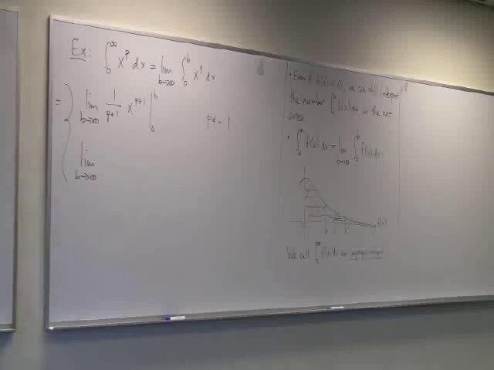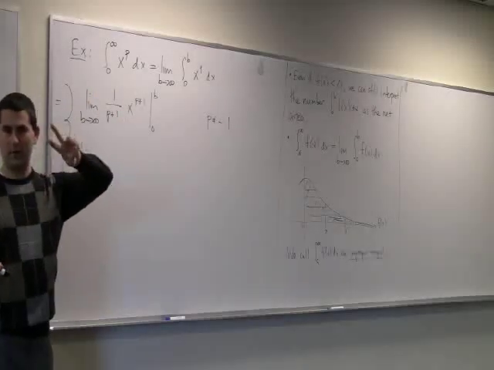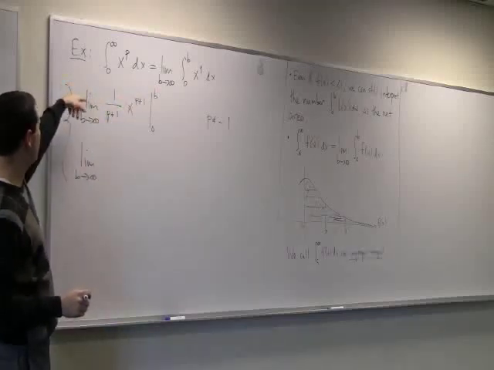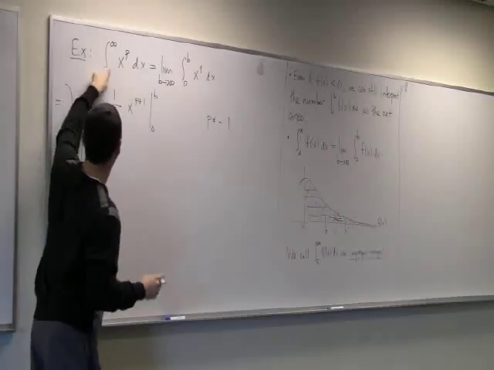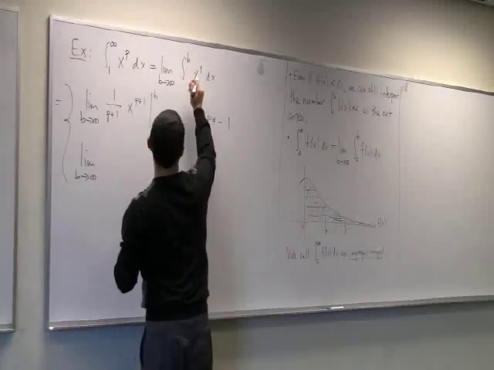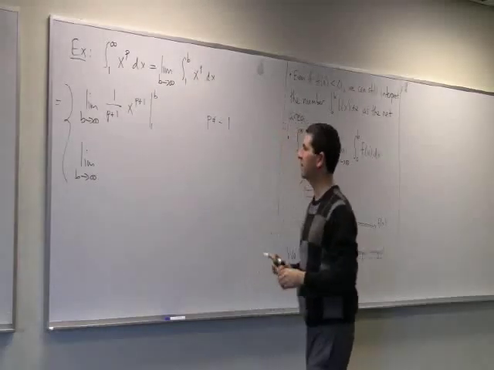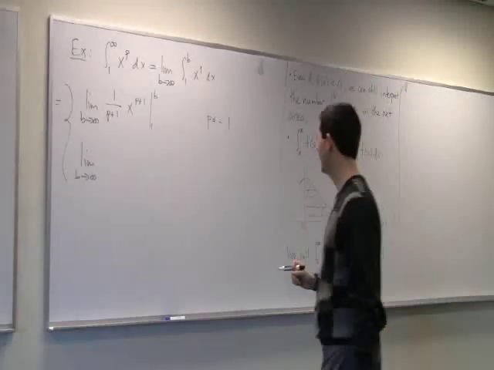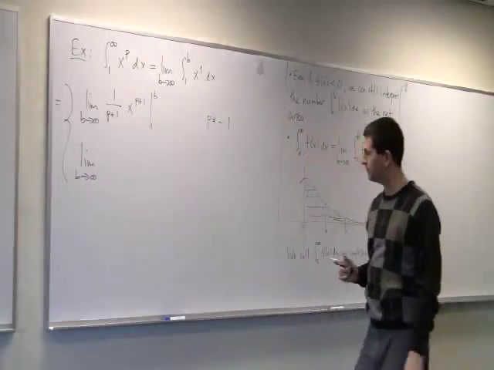X from 0 to... Oh, you know what? I was just realizing here. This is actually going to be an improper integral for two different reasons, right? In the p equals -1 case, and in a lot of these cases where p is negative, because of this 0. Let me make this a 1, just so that we don't have to worry about the behavior near 0. This won't hurt any. Just make things a little easier. Otherwise, we'll have to deal with things like 1 over 0. I don't want to deal with that.